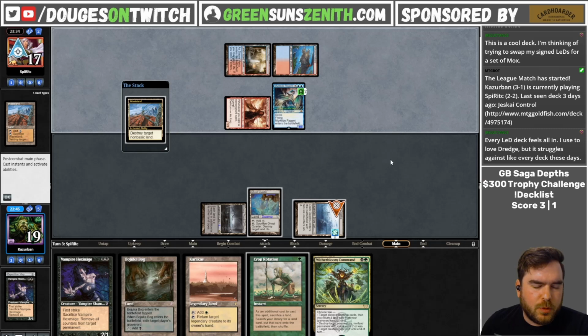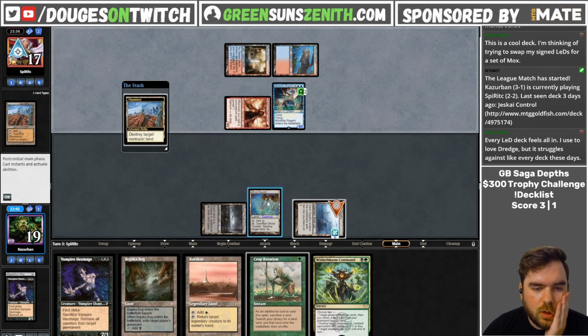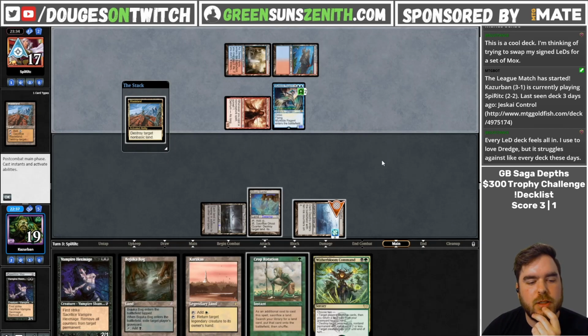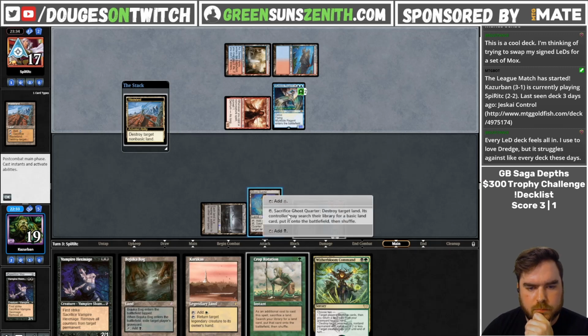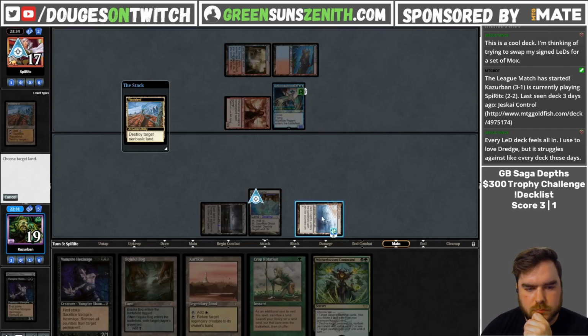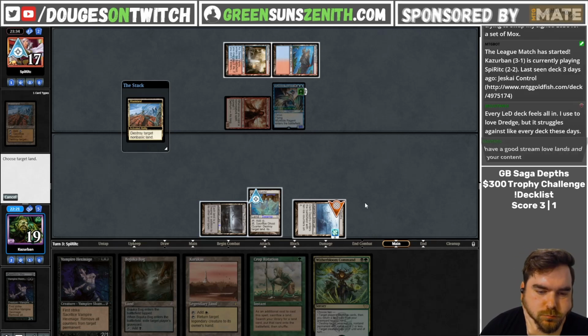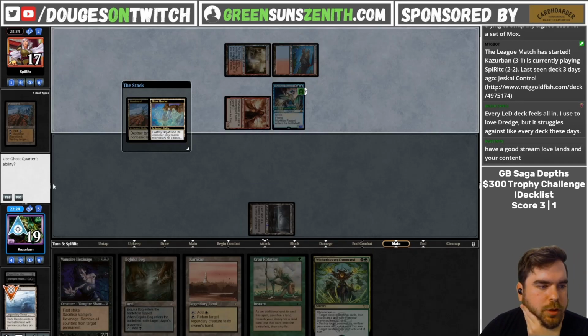This is actually an interesting spot. Do I really need the green? I guess turning the Ghost Quarter into a green source isn't too bad. I can't play around Daze, unfortunately. But I think it's worth it, because we untap with two mana. Yeah, I think it's worth it.